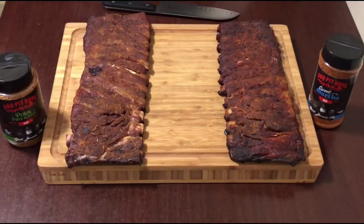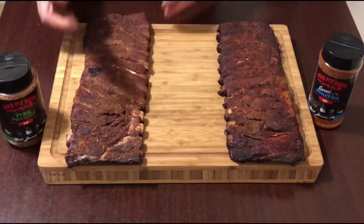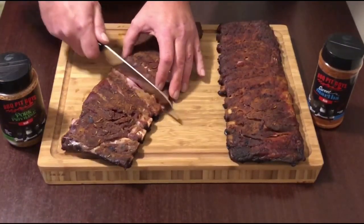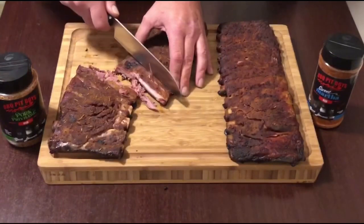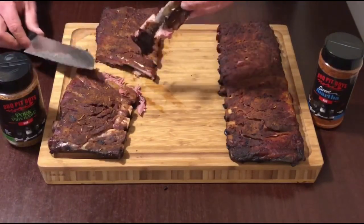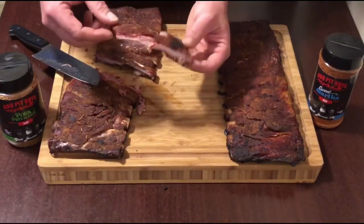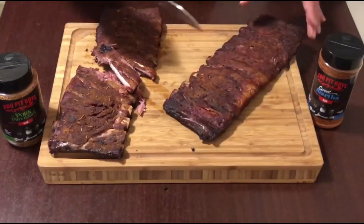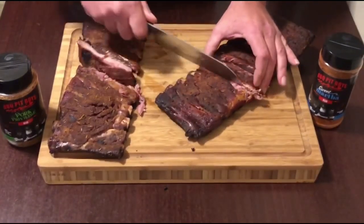Here we are in the house after we've pulled them off the grill. We got our Pork Privilege ribs over here, our Sweet Martha ones over here. Let's slice in, see what we ended up with. I see this bone right here kind of runs on an angle, so let's give it a slice like that. I told you these are a bit more cooked than I like them to be. Let's take a look at that one. There's missing meat on that side. There we are. We got our smoke ring. Let's get one out of here, which are just as cooked as the other ones too.